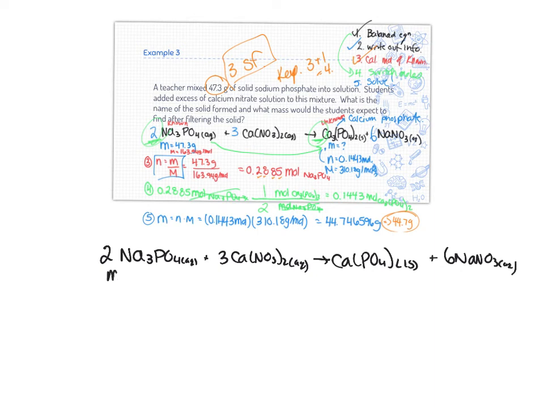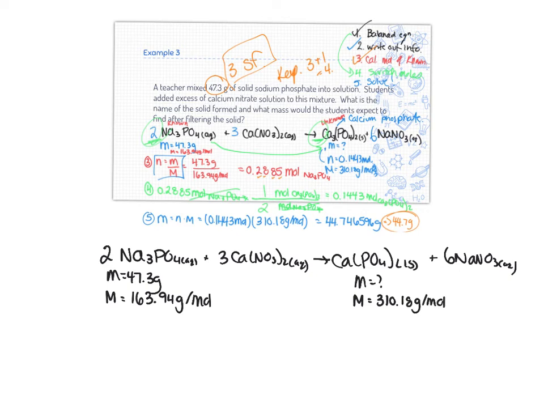Writing out what we know, 47.3 grams, mass is a question mark. Notice that anytime we have a mass listed in our information, we're going to need that molar mass. So I'm going to go ahead and just copy these down as well. Okay, so you could always just calculate these out right away if you see a mass in the information for that compound.